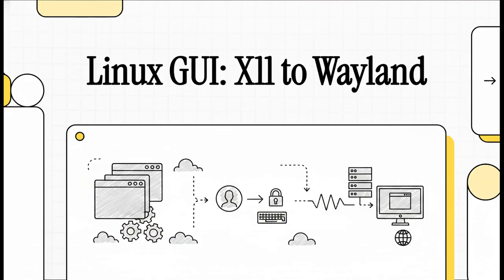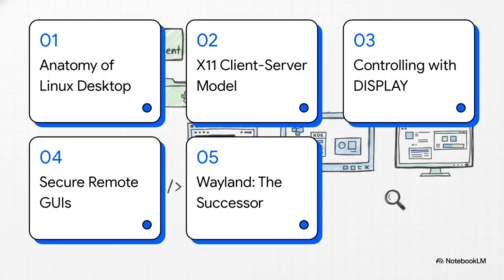Let's get into it. So here's the plan. First, we're going to dissect the Linux desktop itself. Look at all the pieces. Then, we'll dive into the core tech that's powered it for decades, X11, and the absolutely crucial display variable. After that, we'll see how to run those remote GUIs the modern, secure way. And finally, we'll take a peek into the future with Wayland.